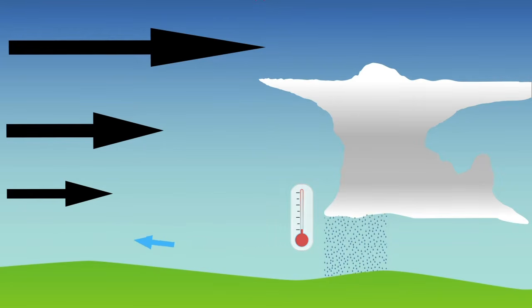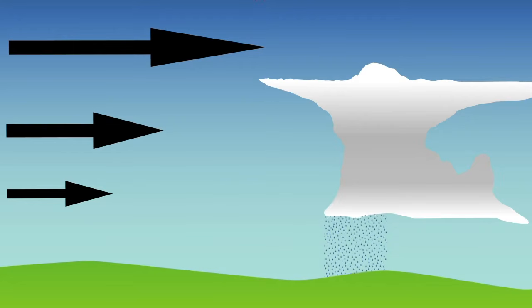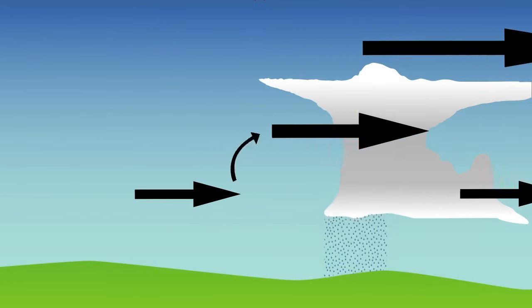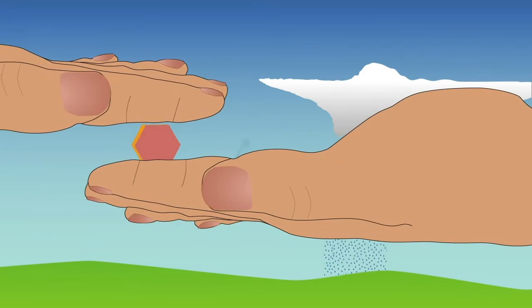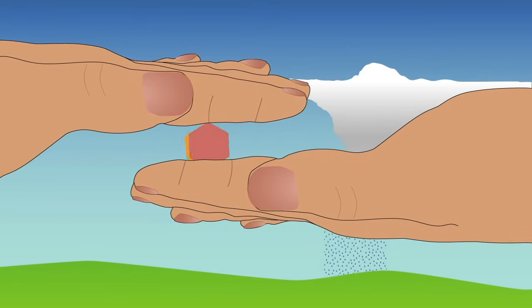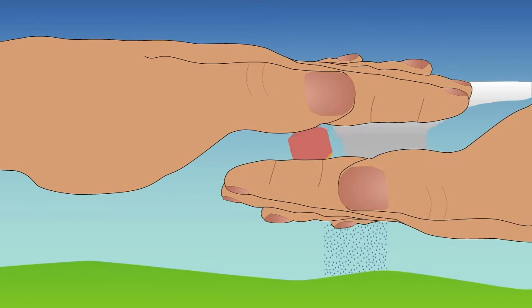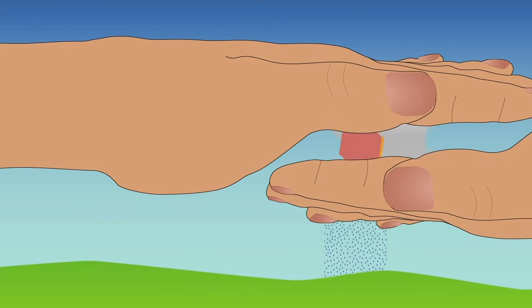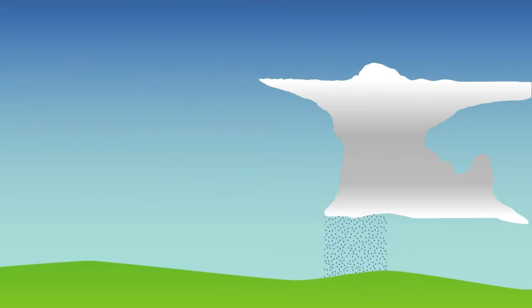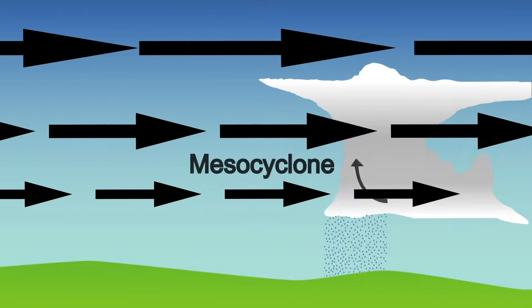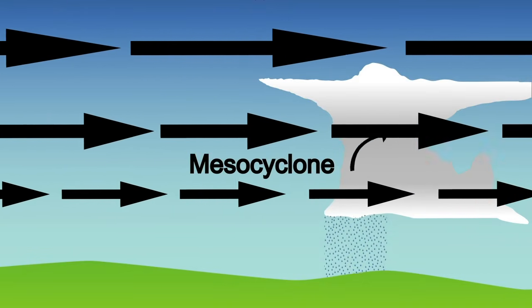With a multicell storm cloud there is a very strong wind shear and the air can spin around the horizontal axis. Compare it to a pen that you place in the palm of your left hand. Put your right hand on top of the pen. Pull your left hand while you push your right hand away from the pen. The pen will now rotate. In this way the air can also rotate. This is called a mesocyclone. When this happens, it is called a supercell storm cloud.